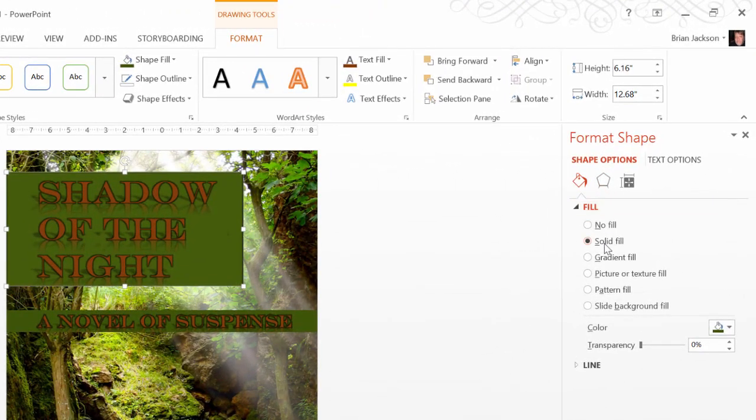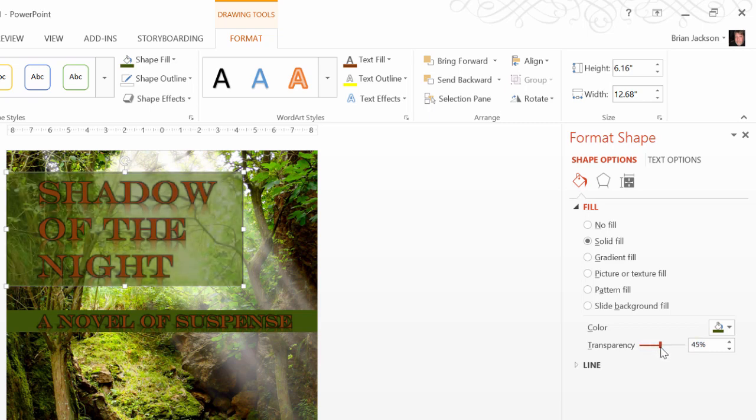Now, this is a solid fill. I can do a gradient fill. I can do all of those things that I could do with the background to the shape. But what we're interested in now is something that we didn't want to touch with the background because there was nothing behind it, is opacity. Now there is something behind this box, and we can let it show through. At 0% opacity, that means that nothing shows through. If we drag this slider to the right, notice that the background begins to show through, which is an interesting effect. If we get that to just peek through a little, it's much more interesting than having solid boxes.